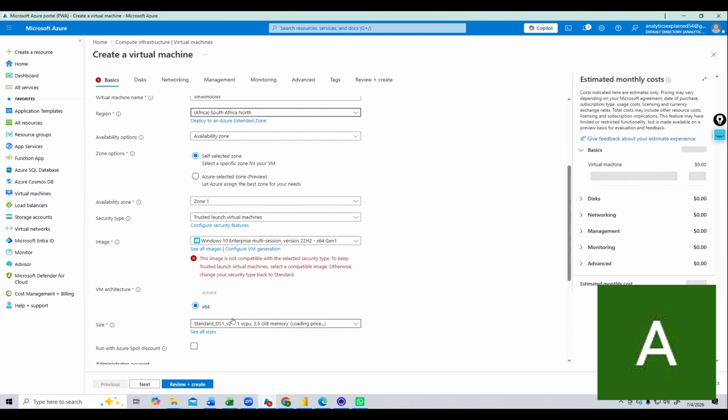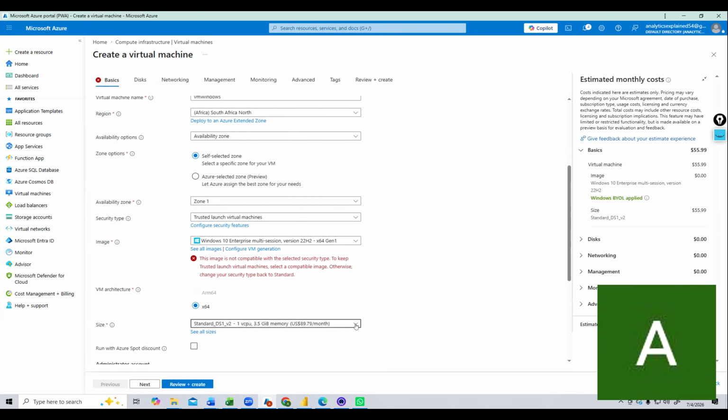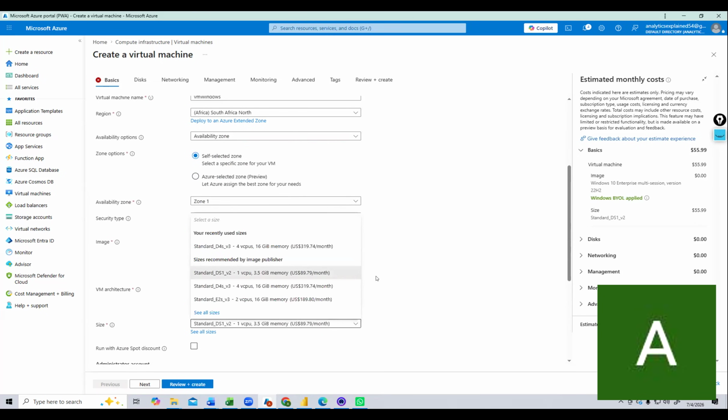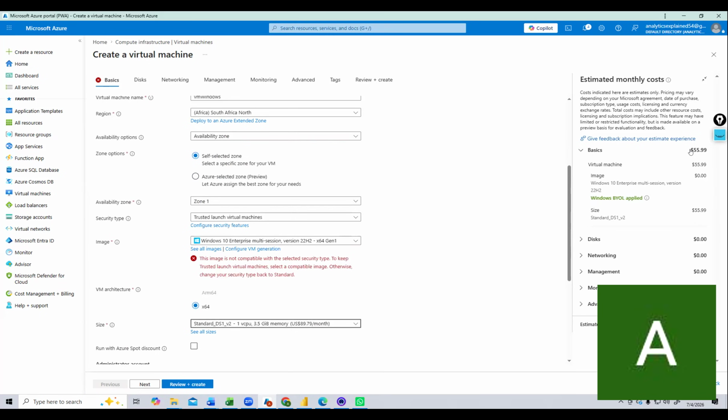Just like, let's say I change the region to North. So probably if you see now, it's showing me enabled, right? So whatever size is being selected, you can change the size, and here you will see the billing, right? It says the estimated monthly cost is 55.99 dollars. So it will be maybe hourly, right? It is billed on an hour basis.